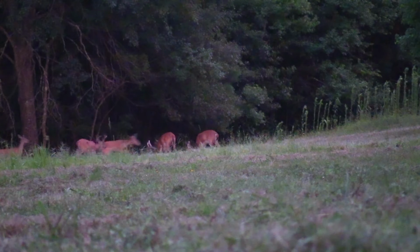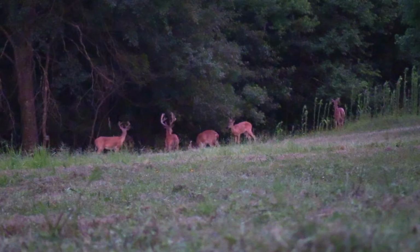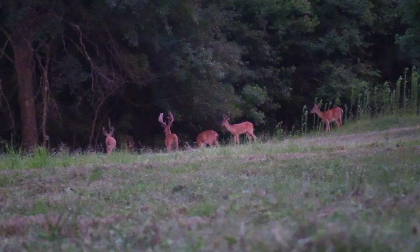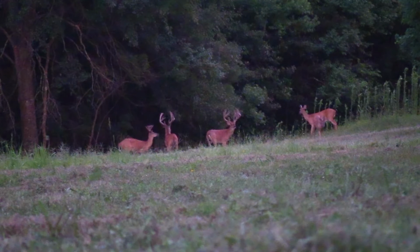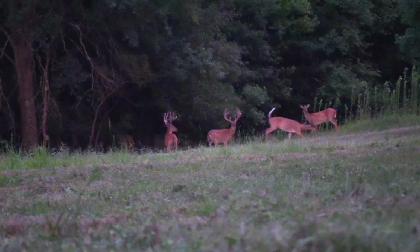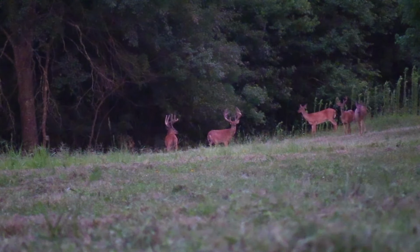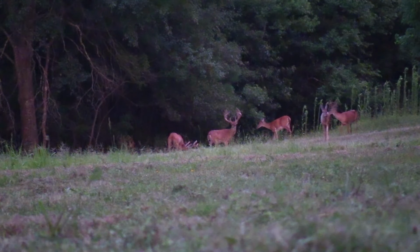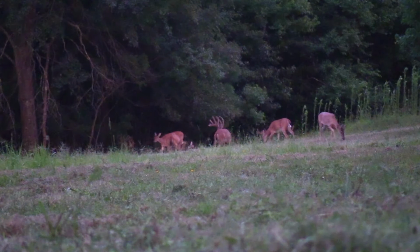Once again, the deer are all piled up right here together because there's corn in front of the cutty back camera, so that kind of keeps them all piled in together. If you'll look to the right edge of the screen there, you'll see some sun hemp. This is the very edge of about a 5-acre field that I planted in a pure stand of sun hemp to try to improve the soil. Then I'm going to terminate that sun hemp at the end of August and plant it back into clover. But right now the deer are on the corn.